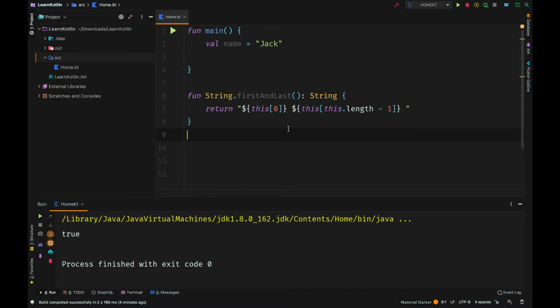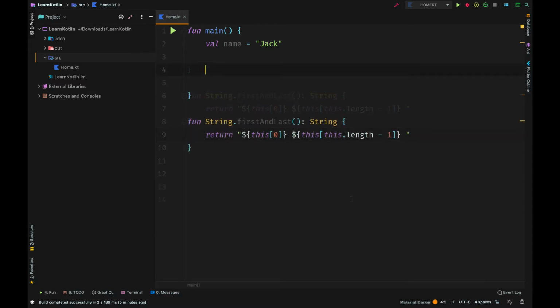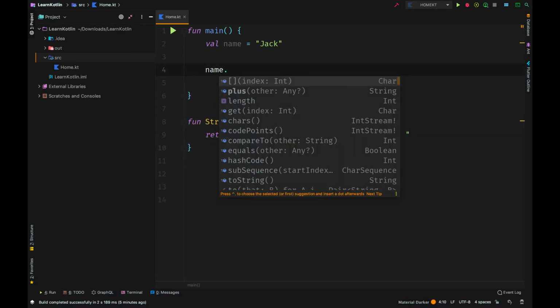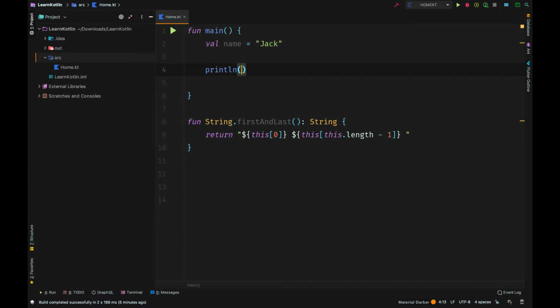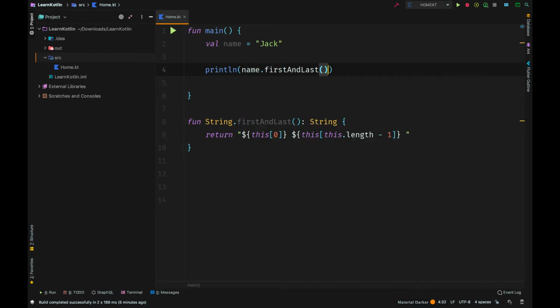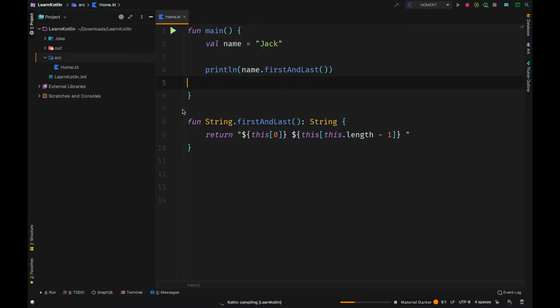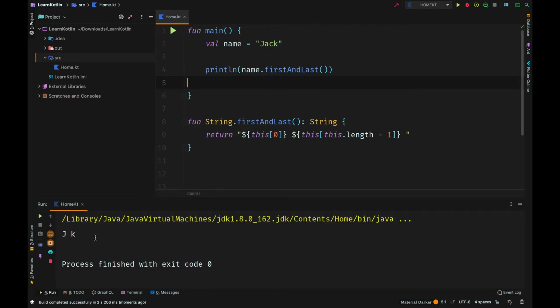As you can see in the return value, the first statement gets the first element, position 0, and the second statement gets the last element. So now we can say name dot firstAndLast. That will simply return the first and last character, which is J and K.